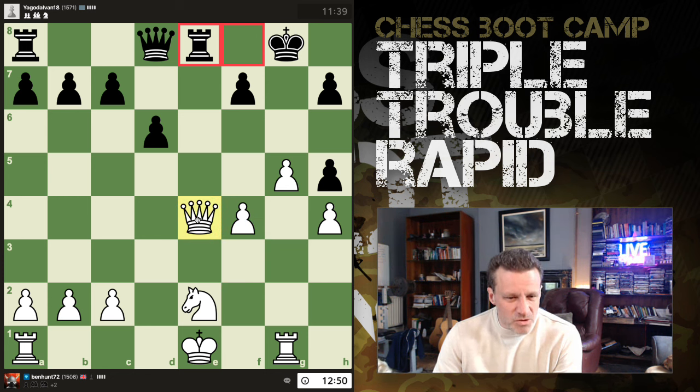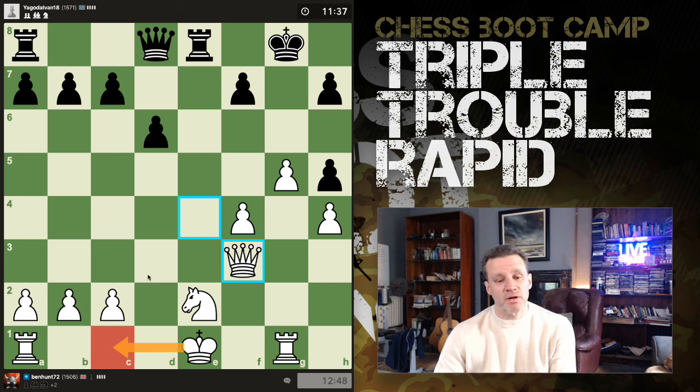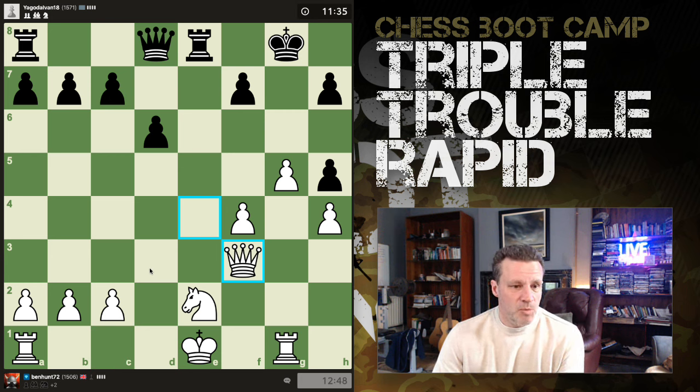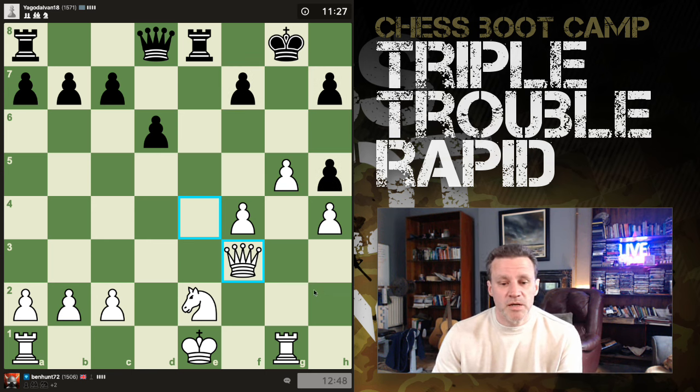What can his queen do? Not a lot. Really not a lot. Queen can't come here. Yeah, queen comes here. I defend. Yeah, it's okay. I mean, what I really want to do, if I get to long castle now, I'm up a piece for a pawn, and his pawns are rotten. He's in the situation that I was in the previous two games.